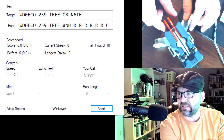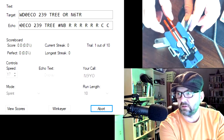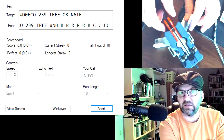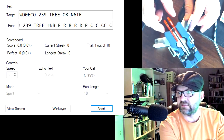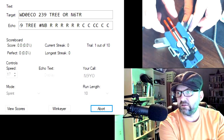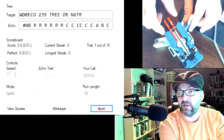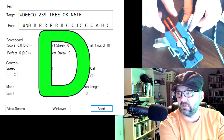The C is really easy. You don't want to do this. You want to do this. You see how it's smoother instead of this? All right, let's go through the alphabet. Now the C is a letter where you can hold it down.